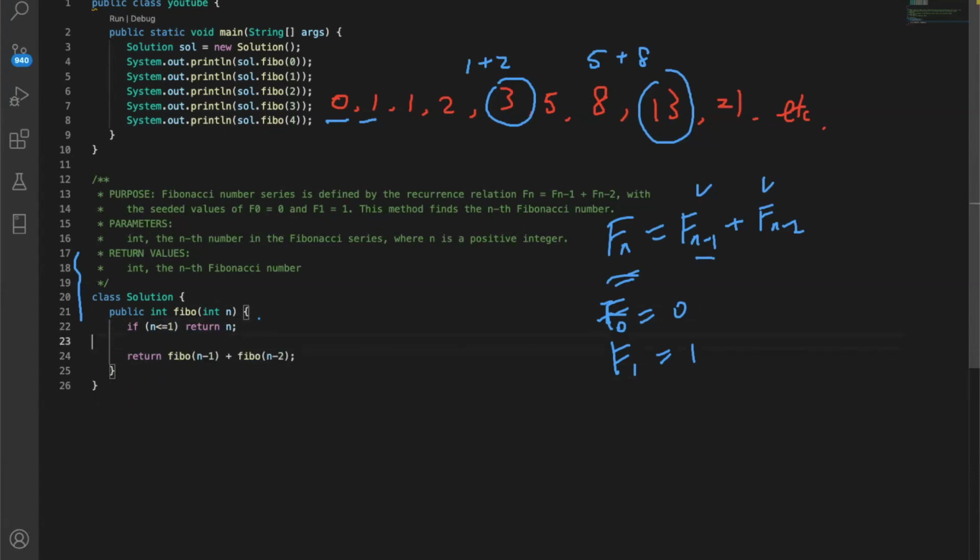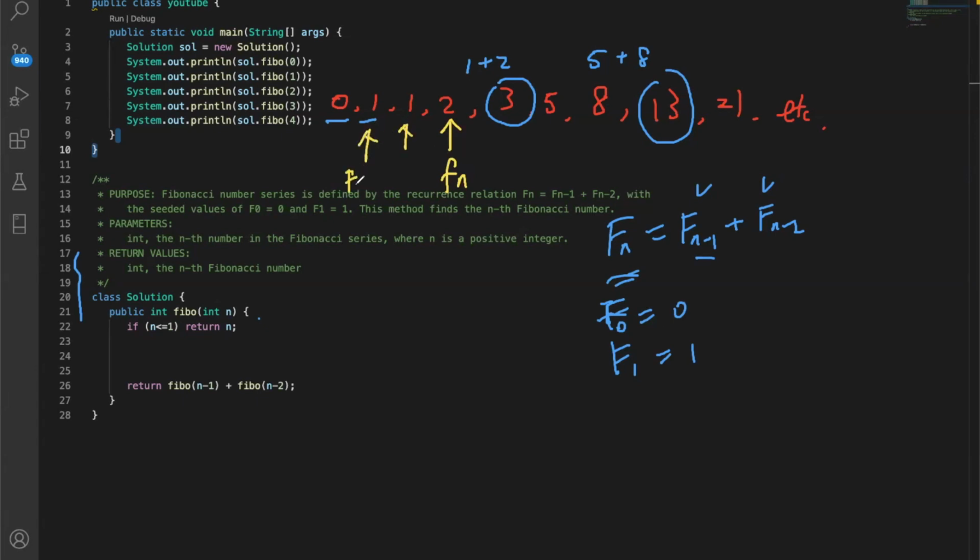In order to turn this into an iterative solution, we have to define a couple of variables. Before we do that, let's look at our problem-solving step here. Forget about this being 2, but Fn is the sum of n minus 2 plus n minus 1.